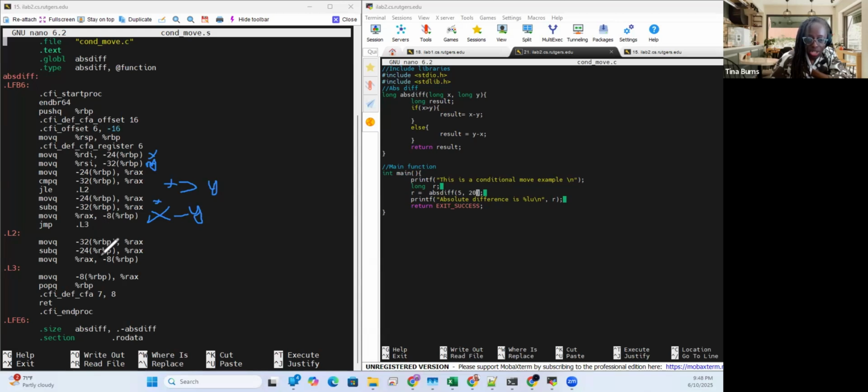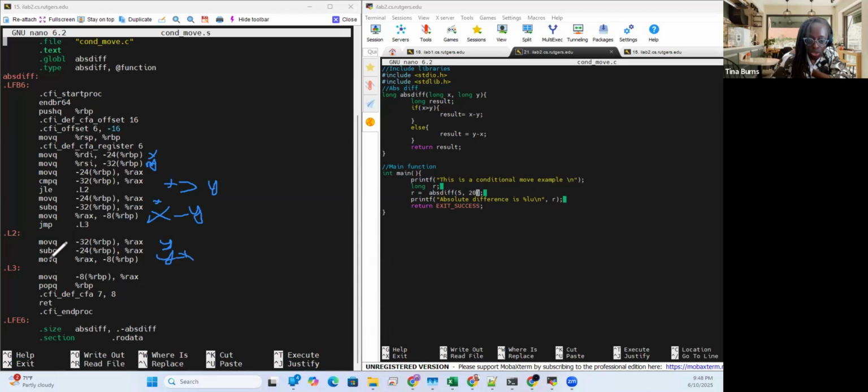The other condition would be that if X is greater than Y, then I'm going to jump down to here. And in that case, I would store Y into the index that I'm using, and then I'm going to subtract X from that. So this becomes my Y minus X. And then that is going to be what I return, right? So then that says, hey, I have this. Now my value is Y minus X.